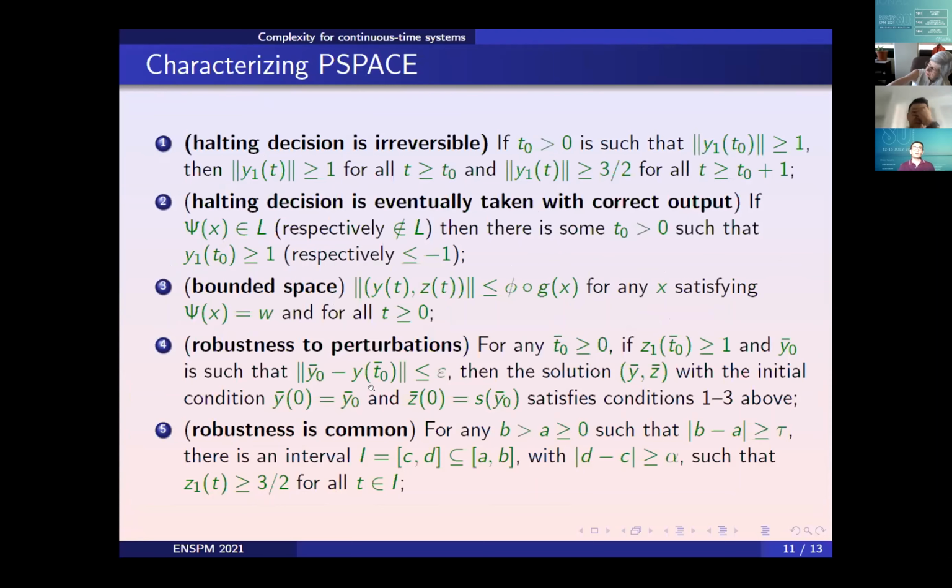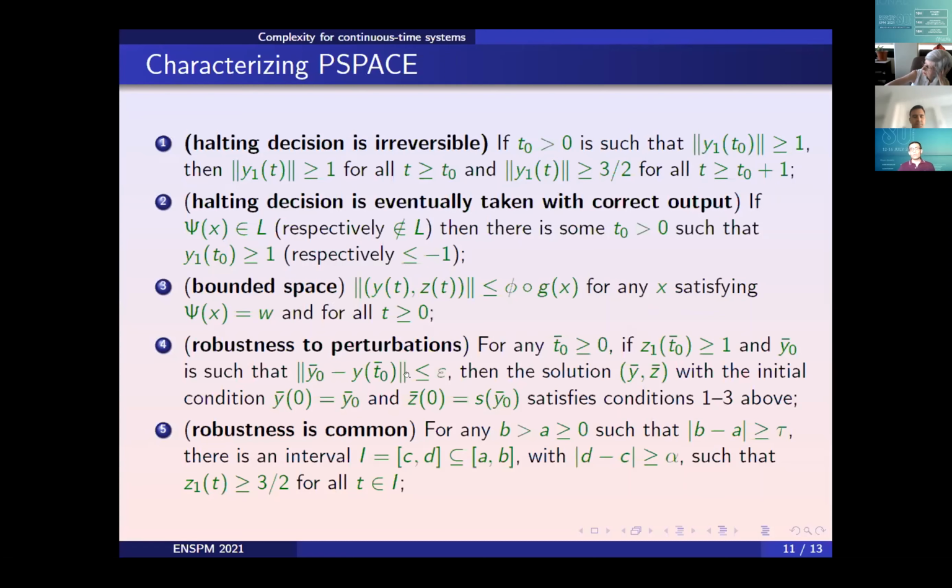And then we have here a notion of robustness to perturbation. So I'm just giving a brief review for lack of time, but the solution will be composed of the polynomial differential equations in two parts. One part works like master variables, that works like a configuration in Turing machines. You just need to know the values of these variables, and you are able to simulate the Turing machine. These are like auxiliary variables.